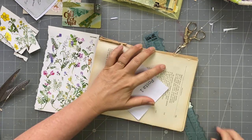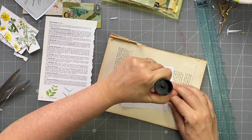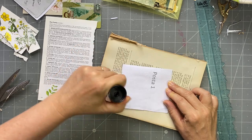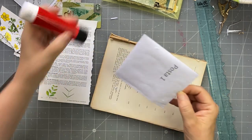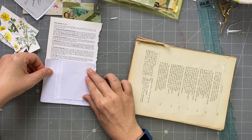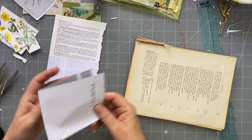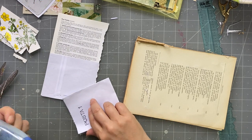So let's put glue all over the envelope. Flip this over, because I might be able to fit two on there. Actually, I'll trim that down afterwards. It's crooked. This is where I open the envelope when the mail came. A nice, quick way to decorate up an envelope pocket thingy. Put that there. Let's see if I can fit another one. Now that one is open there and there. I can trim it down if it doesn't fit. They don't have to be the same size.